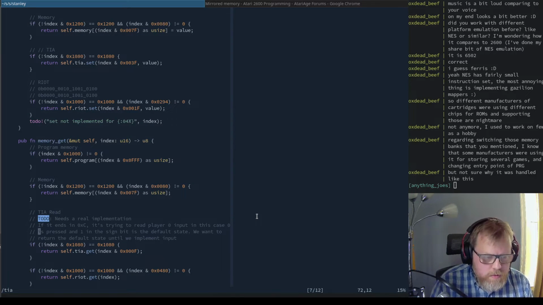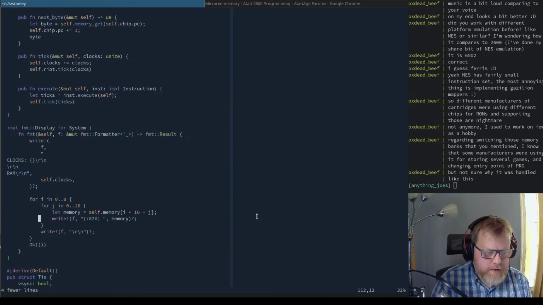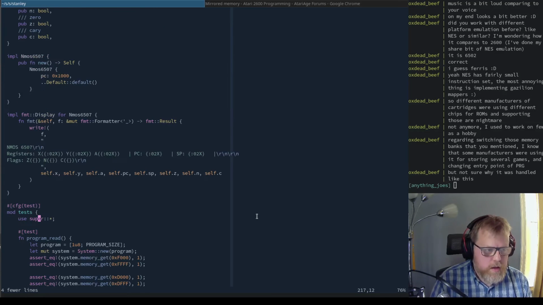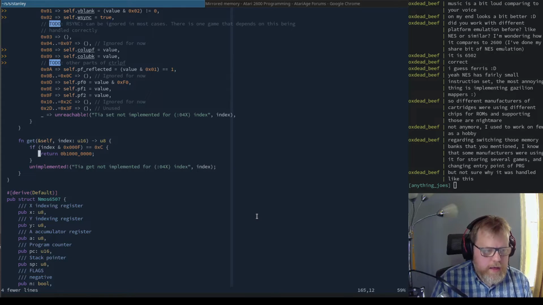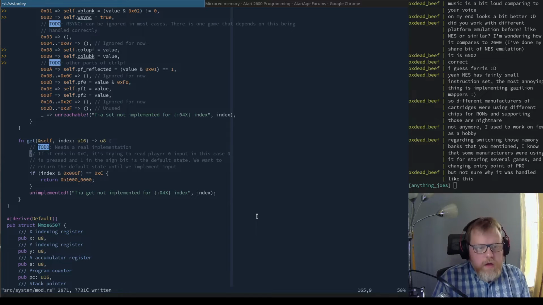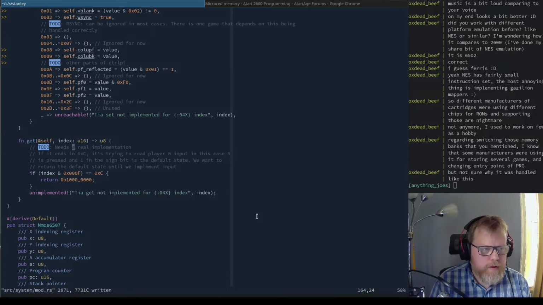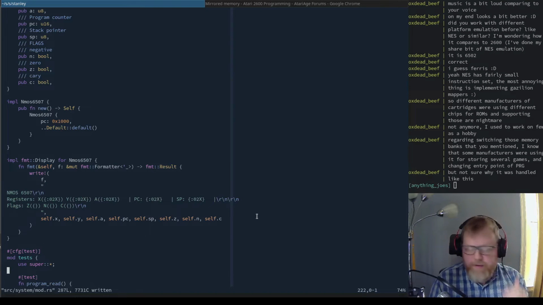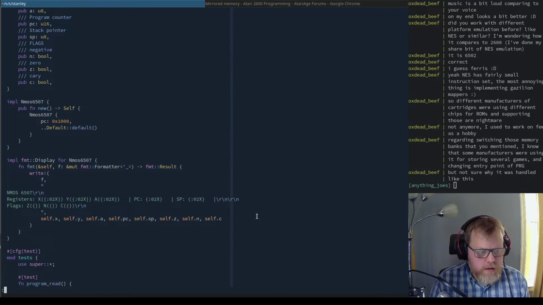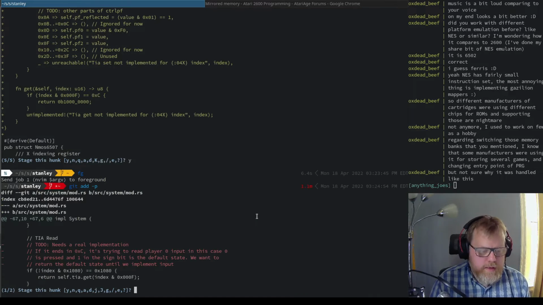I think this actually maybe needs to move down to our read function. I think I moved it. Yeah, that's what this is right here. This is so that the input doesn't appear to be pressed, because it's active low, I think that's what it's called. All right, let's add that to the last commit.